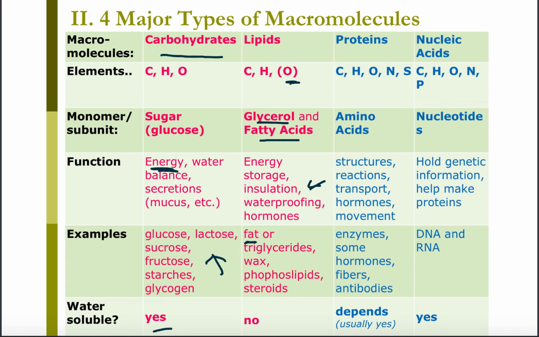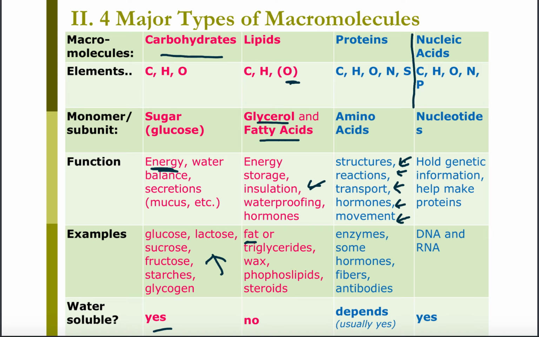Proteins are the big dogs in your body. They're really critical for building the structures of your body and doing the work in your body. So, their elements, I should have made a slightly better division here, but the elements found in the molecules are typically carbon, hydrogen, oxygen, nitrogen, and sulfur, and they're made of amino acids. But their function is to build structures, to help power and speed up reactions. They're really critical for transporting things around your body or moving your body, even in addition to helping form some of the types of hormones your body uses.